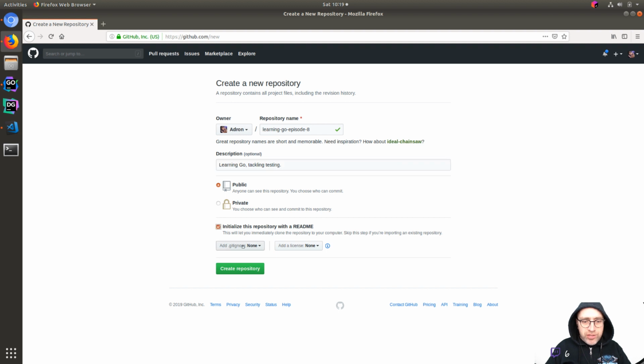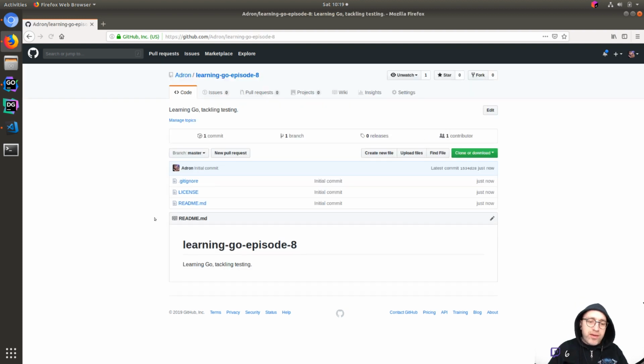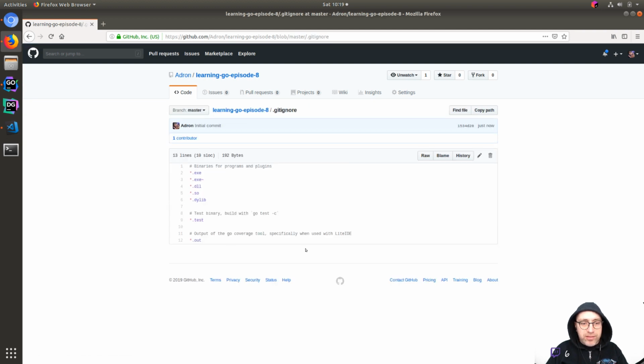This time I'm going to initialize the repo and add a gitignore file from here. Last time we manually created the gitignore file a few times, and we've also been using the GoLand feature where it lets you pick the type of gitignore file, which I believe uses the same libraries right here. So I'm going to create that repository. It'll now have the license in it and the gitignore file with all this cruft.